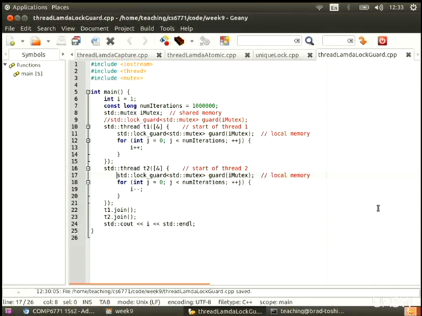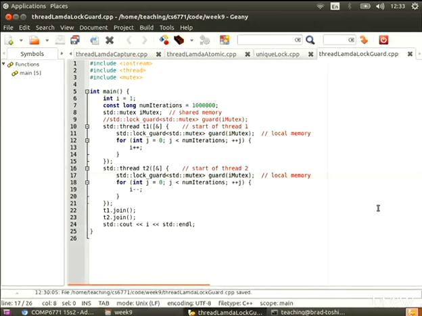But let's talk about the performance of this one. Did I say it's not multi-threaded? It's still multi-threaded. But what's happening? You're only running the one thread forward. It just increments all the way up, and then it unlocks, and then the second thread runs. Yep, and so all the way down.